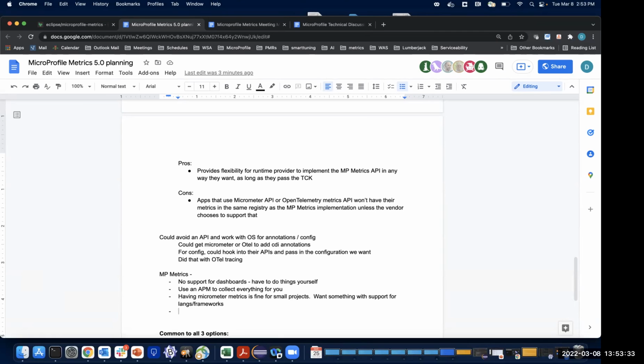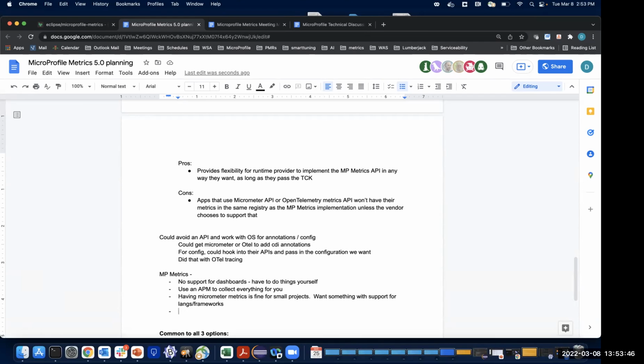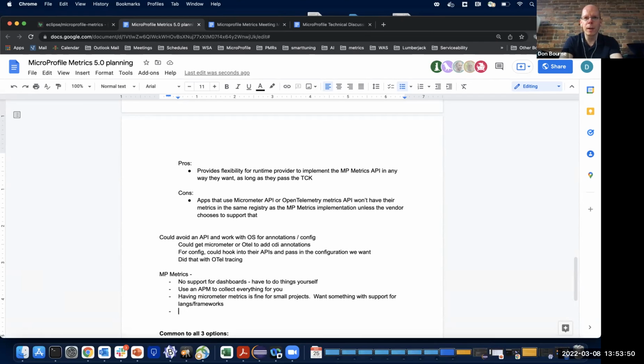Just out of curiosity, what are you using now? An APM. But what do you use to instrument your apps? All the APMs have an API that you can use for that. Oh, okay. I guess you'd directly use the Prometheus API or directly use the APM's API, but that's a bit limiting too, right? What if you decide to change APMs? In my case, I don't have many places instrumented with metrics.